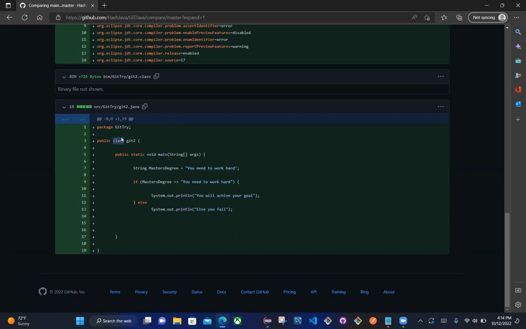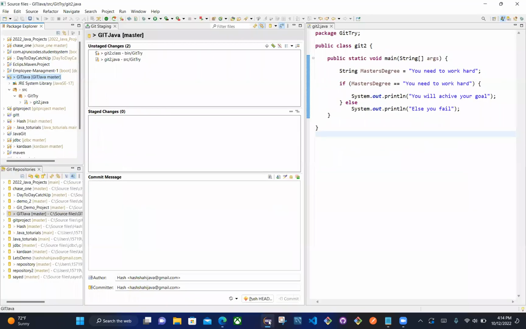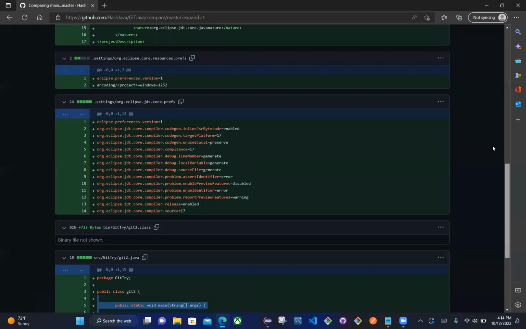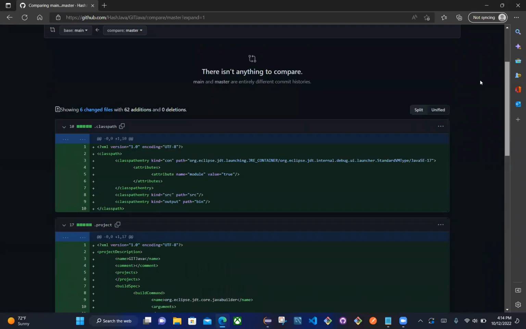We got it, right? We achieved it. So this is the code we had here. Tell me if I'm wrong. If you work hard, you'll get it. If not, else you fail. So that's what we have here on our GitHub or Git platform, basically, right here. So we push the code, we got it here.